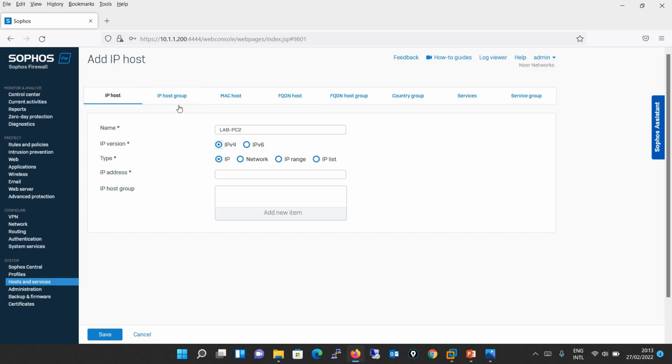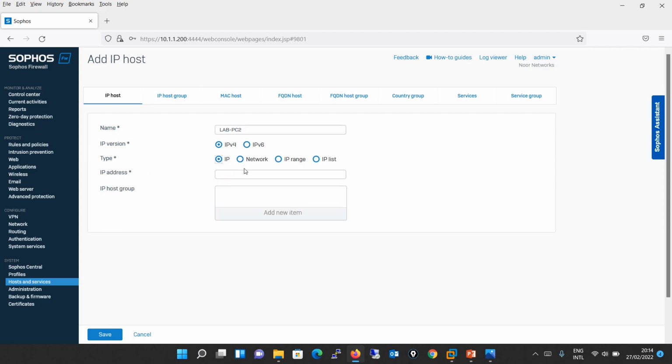So while creating an IP host, you can create using a single IP, or you can define a network with the subnet mask, or even you can define an IP range, from so and so IP, like 10.1.1.10 to 10.1.1.20. Or an IP list, simply you can give the IP addresses separated by commas, 10.1.1.10, 10.1.1.20 and so on.